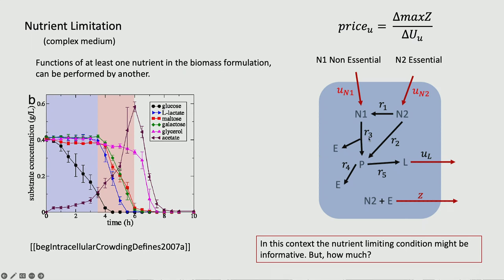Why? Because again, what we can say about this culture at the beginning is just that you can eat all these options. And if I contextualize the network this way, the network does something very different. Usually it just eats everything as much as it can, okay? So that is the conclusion of this paradigm in the context of what we call complex medium, that is, a medium that has redundant nutrients: the definition with the shadow price is not enough, because in this condition, the network will tell you that everybody has a shadow price, and that is not what experimental data tell you.